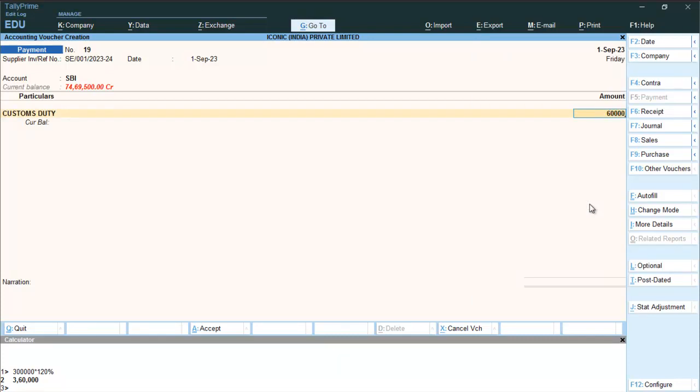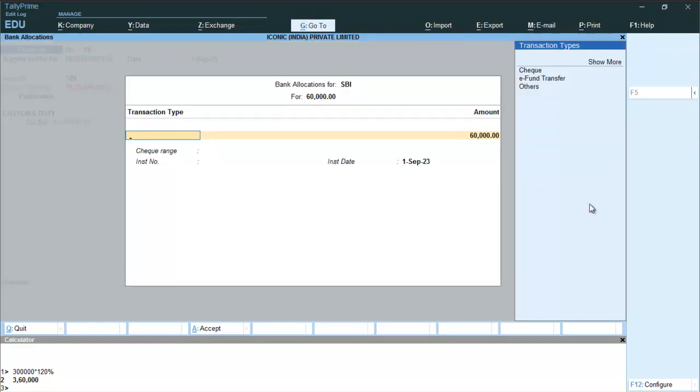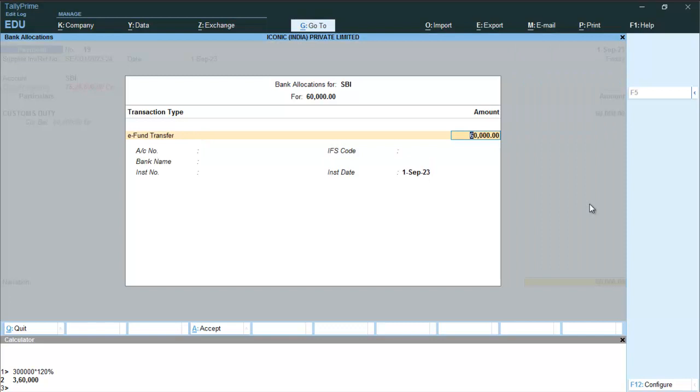The amount was 60,000. I am not writing the details here.